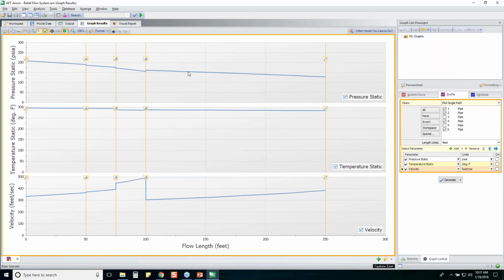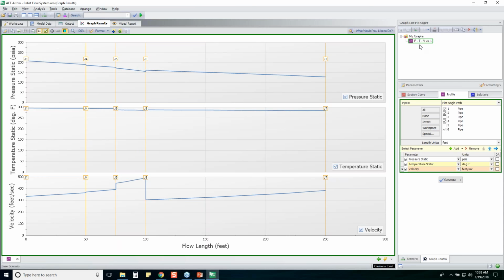All right, so this shows you how your pressure, temperature, and velocity change throughout your system. And as you can see, there are some areas of nonlinearity. This is why the axial points are important, to get enough resolution to properly handle the compressible flow. So I'm going to file this graph away for later. I'm going to call it P, T, V versus L.